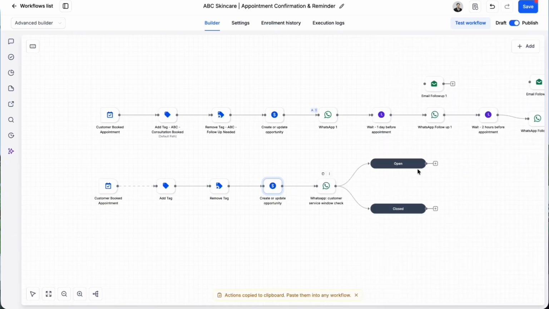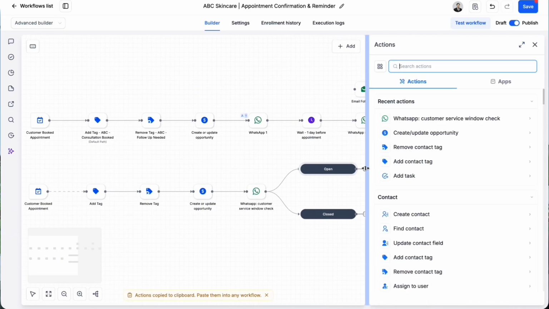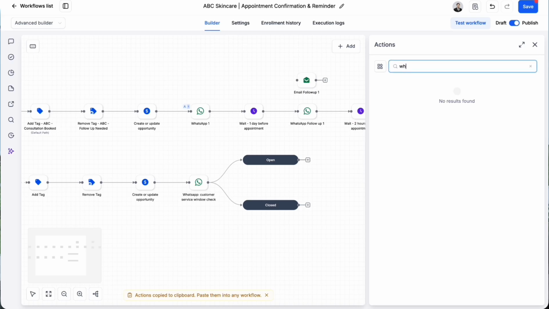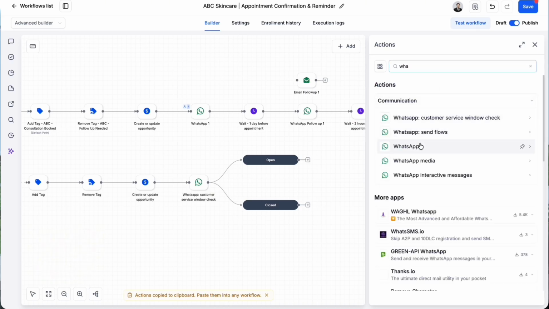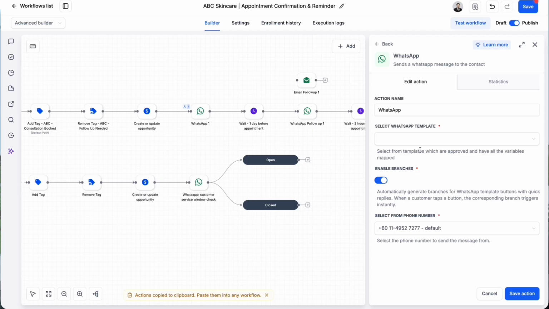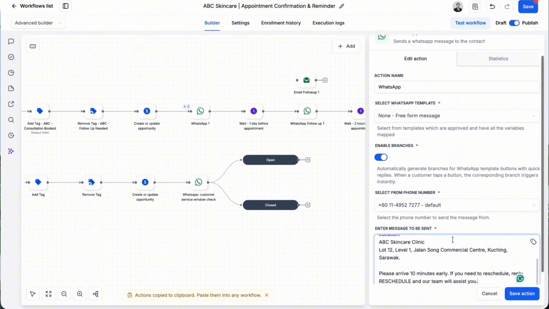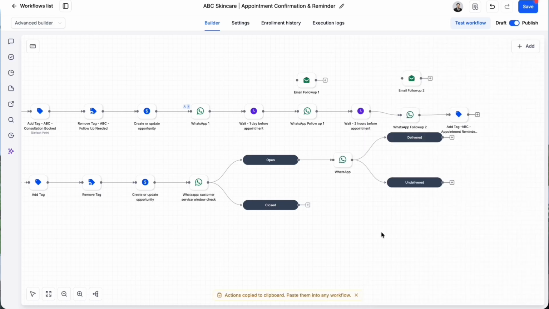So like this, for example, if it's still open, then you can just do this. This is an improvement from the workflow above. So you're going to send WhatsApp. Yep. So the free form WhatsApp again. So this one will be the WhatsApp, and then we're going to use this number again, and then we're just going to paste this and save it.